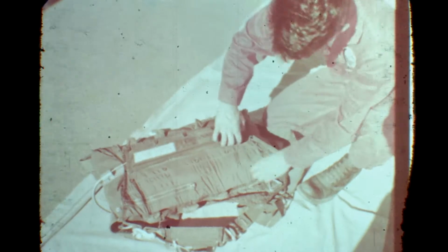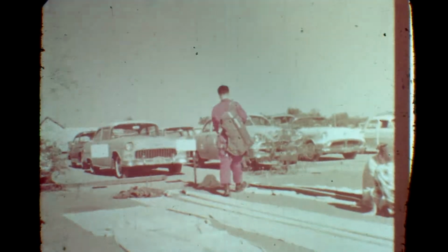The parachute is now ready for use. Oddly enough, parachutes have changed very little through the years. As this skydiver leaves the packing area, the parachute he carries, except for minor modifications, is similar to the ones developed in the middle 1930s.